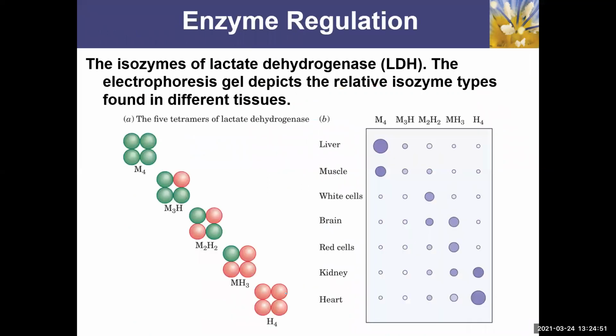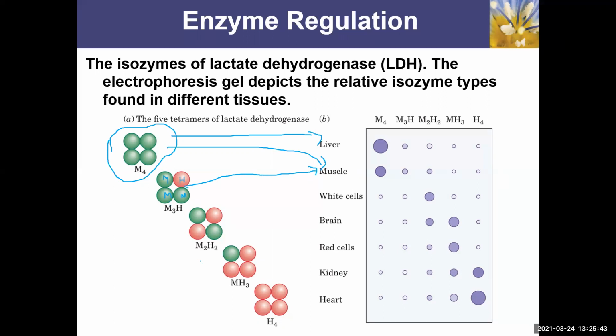So this form of enzyme, look at this. When you have all M, all the subunits are similar, like all of them are green, M, M, M, M, then you will find it in the liver. You can also find this in the skeletal muscle. But then sometimes you have M, M, M, and then one H, another subunit H. We call it M3H. This is also found in liver, and M3H is also found in the skeletal muscle. So you can find this one in skeletal muscle as well as the liver.